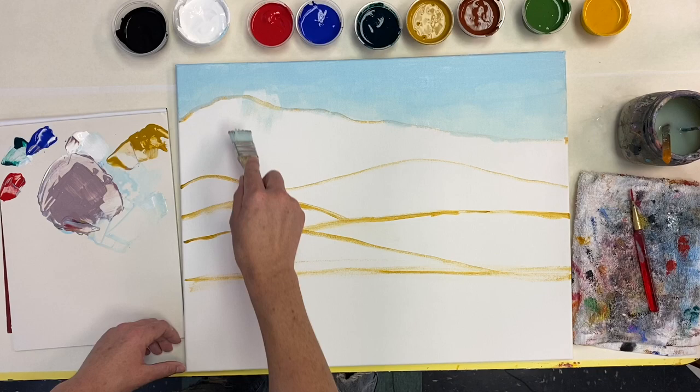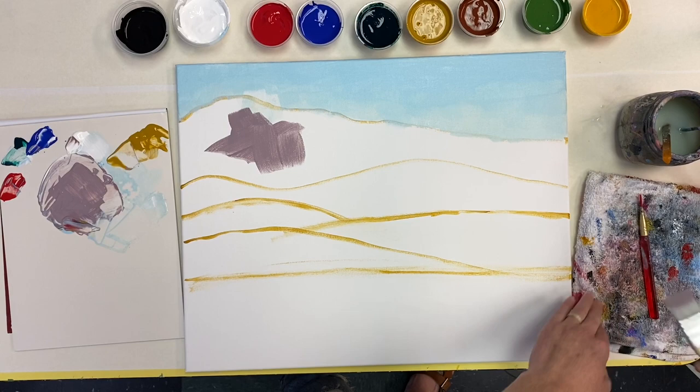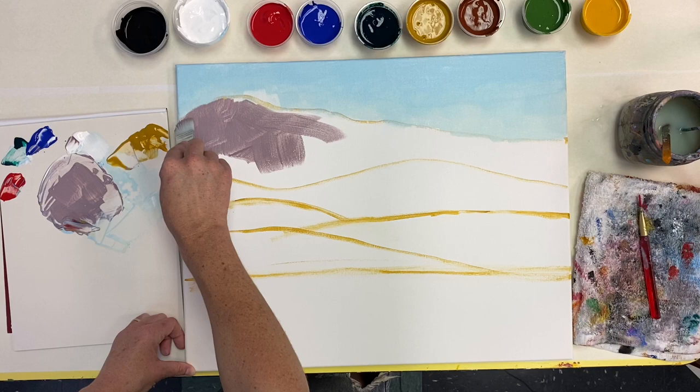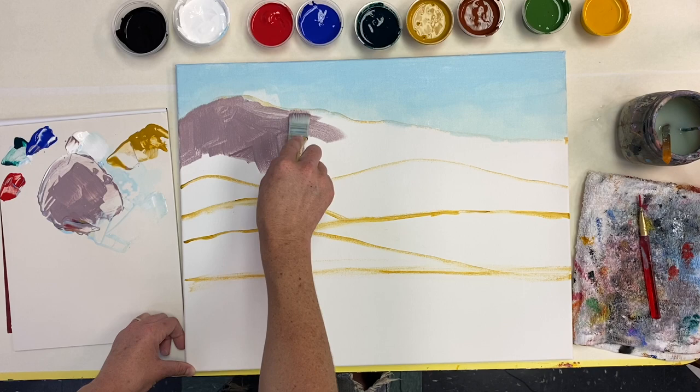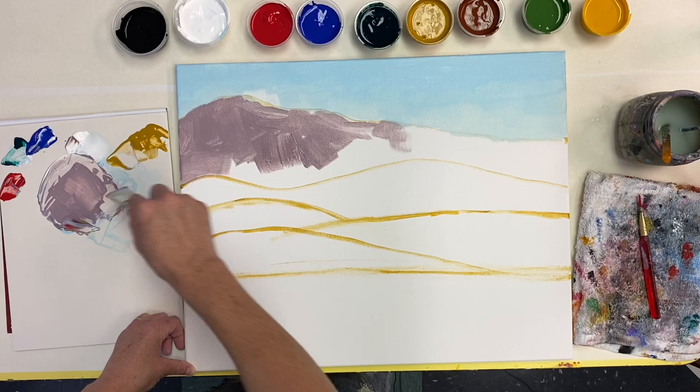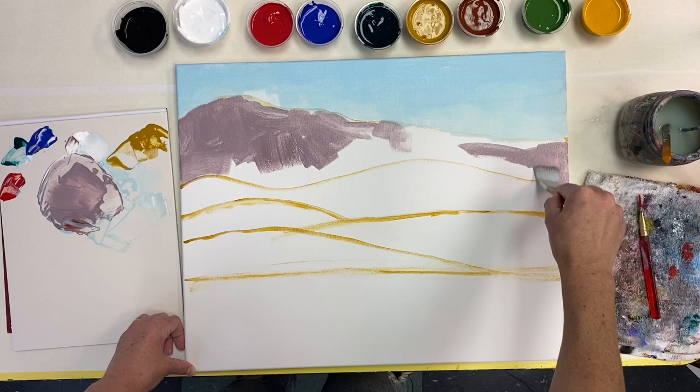Make sure your paintbrush is really dry. Mine's not. And this one, when you get close to the edge up here, I would just not get super close. Just leave it a little bit where the yellow is so that you can come in with a smaller brush to get the details. And you can paint a little bit again through this line.